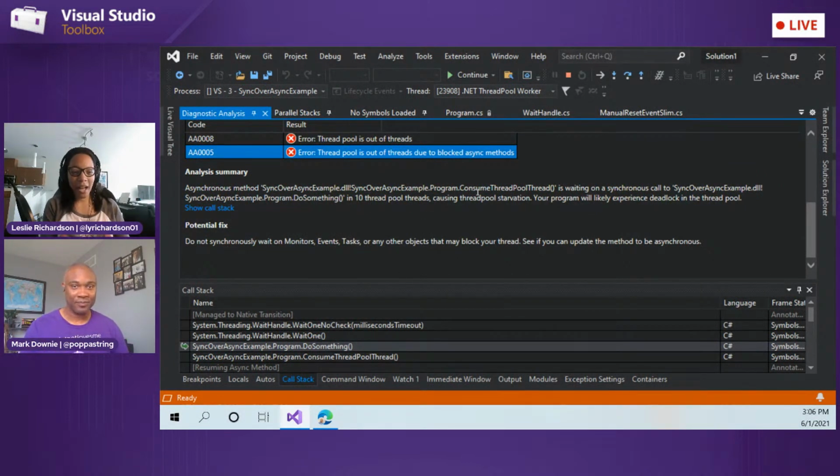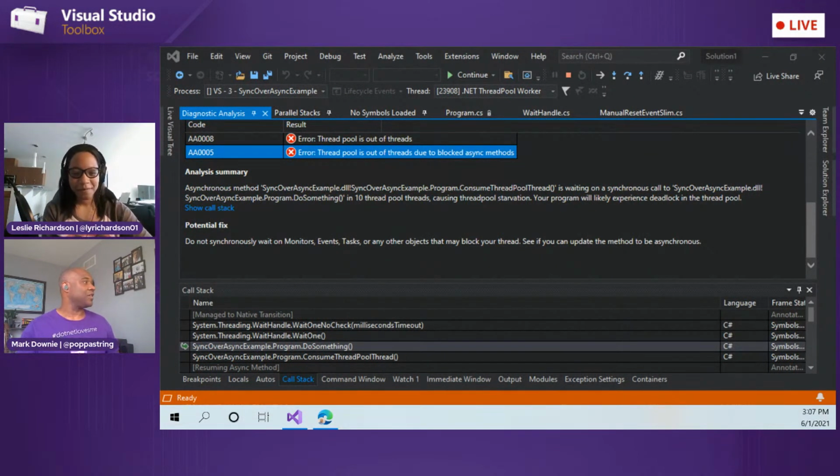This is so great. I especially love having the potential fix there. Like, I think most things will just at best give you the fact that there is an error, but then they don't tell you what the fix is. So then you have to go off on your own and try to figure out how to go about it. So it's like you're learning something in the process. Async is not easy to implement successfully and as efficiently as possible. So I feel like I learned something new in general from here on out. Just don't synchronously wait on monitors, events, and tasks.